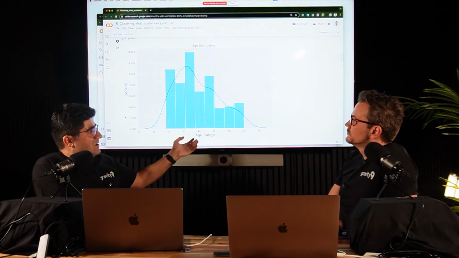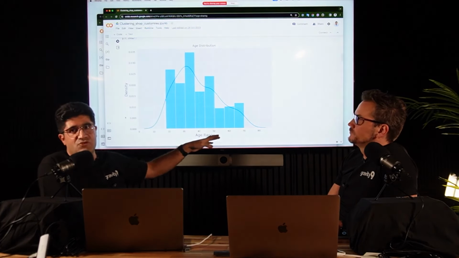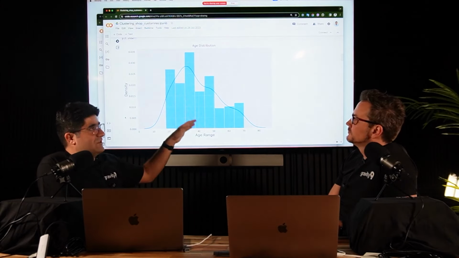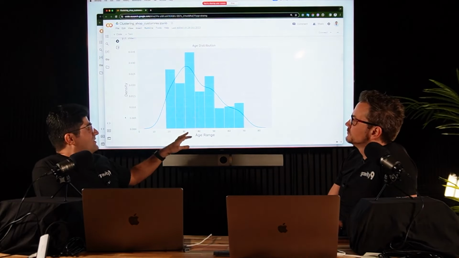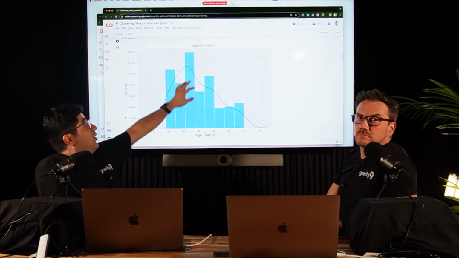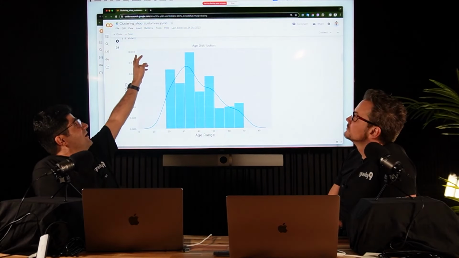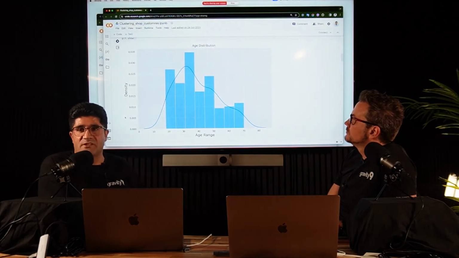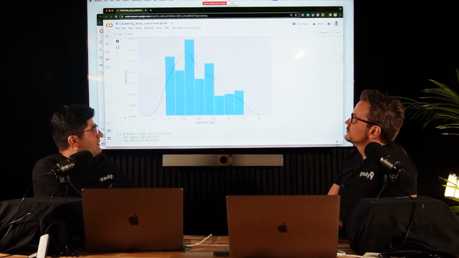For example, at the beginning, we can look at the age range, how the clients are distributed based on age. In this case, we can see almost 35% of our clients have an age between 30 and 40 years old.